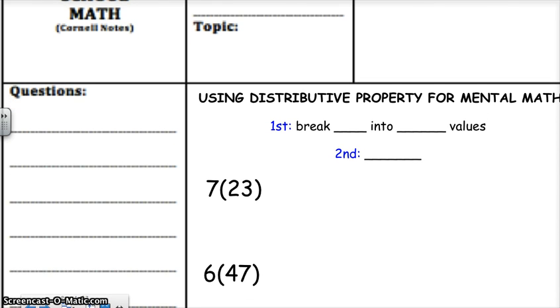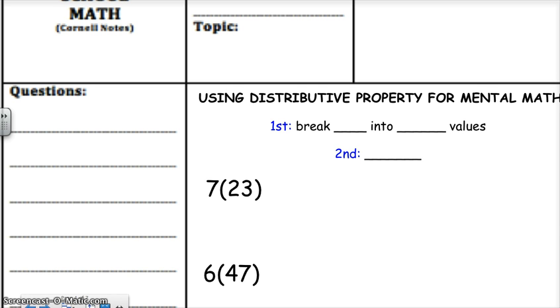Next, distributive property for mental math. This is real world application right here. I use this all the time at my part-time job at the gas station. I constantly am using the distributive property and breaking numbers up because people have coupons for like 7 cents off a gallon, and if they have like 23 gallons, I go 7 times 2 is $1.40 plus the 21 would be 161 off or something like that.